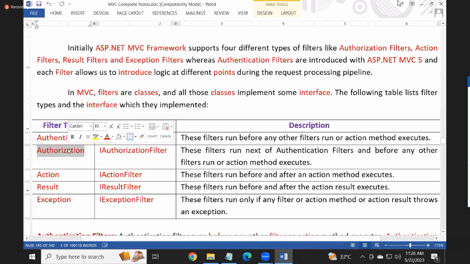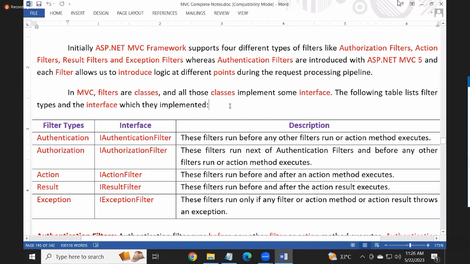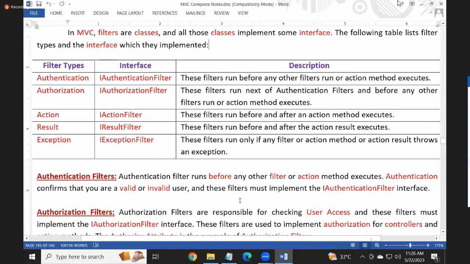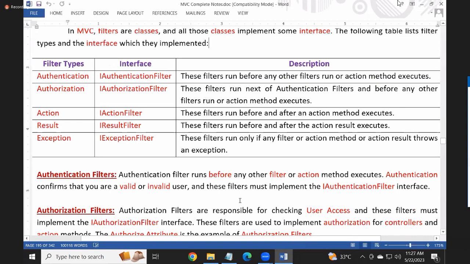What is the second filter? The authorization filter. Authentication is checking the credentials. Authorization means checking the permissions. In SQL, I used a grant command and gave you permission to access my database. You're a user, I'm another user.